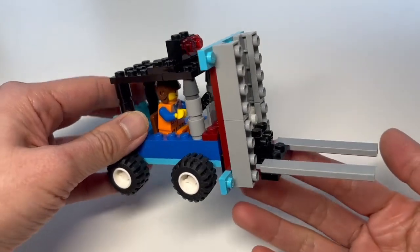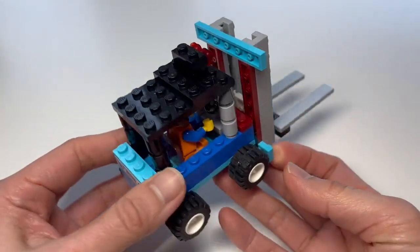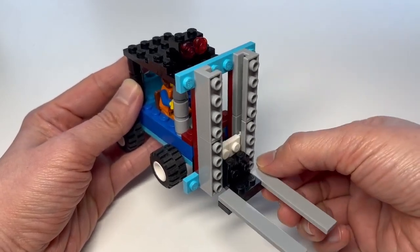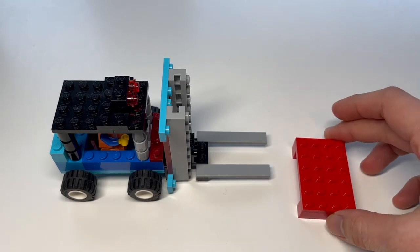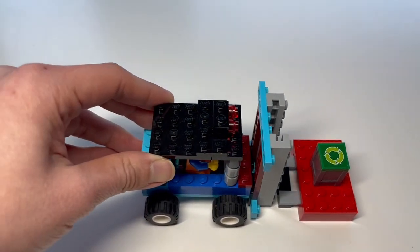Today, I want to introduce this Lego forklift. I'm using the sliding piece here, so you can push it up and down. I also built a pilot. You can put some goods on top of it and let the forklift carry it.